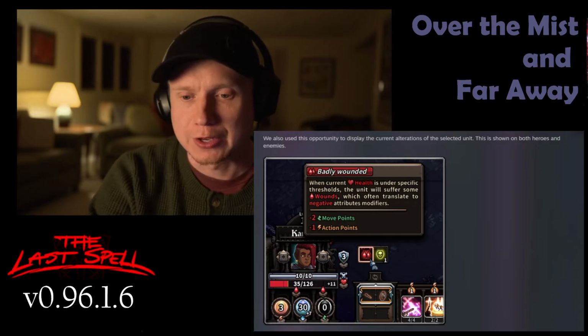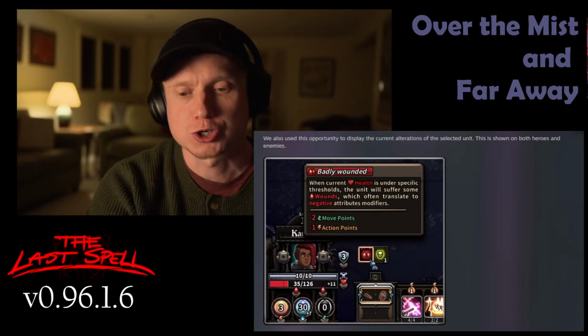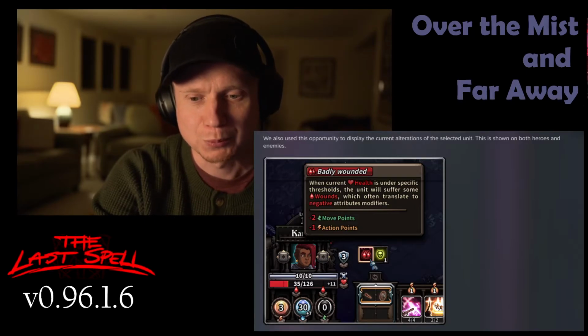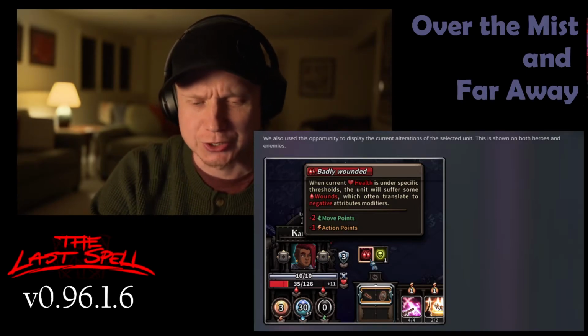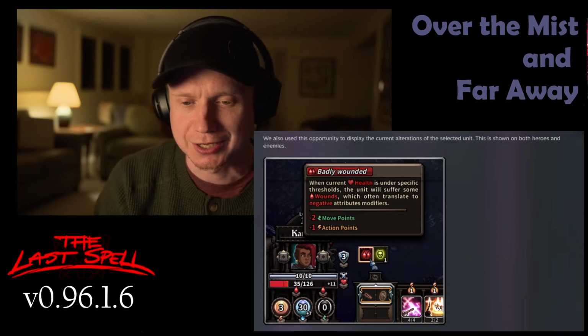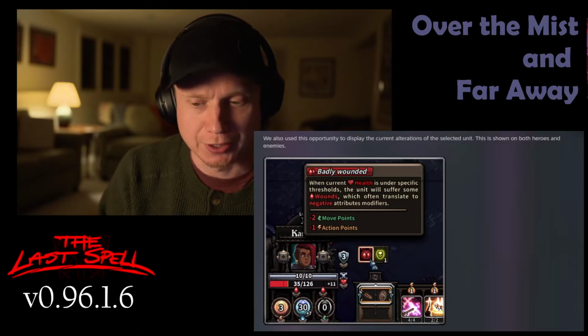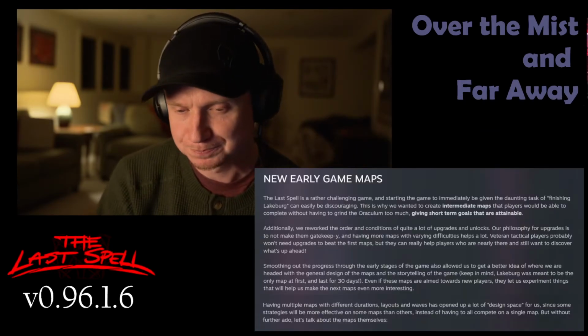And with this, they also added any debuffs showing up. So it's strange that this screenshot doesn't show both, but any activated circles would also be present to the right of those debuffs. But very, very helpful. Lots more information in the HUD, hugely beneficial.